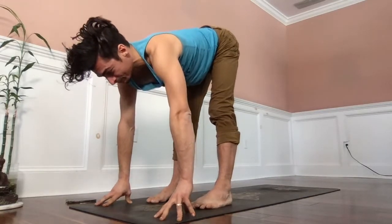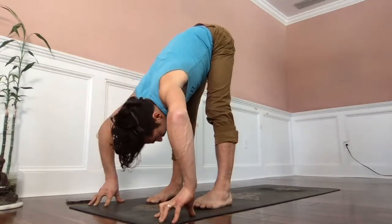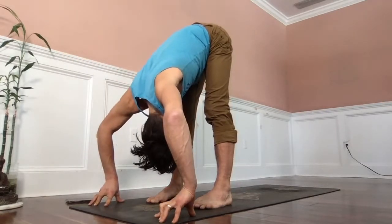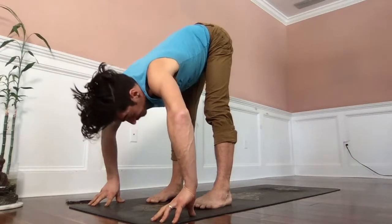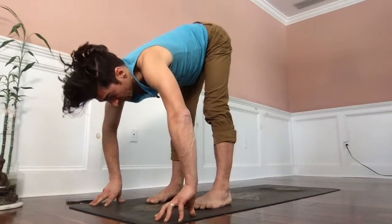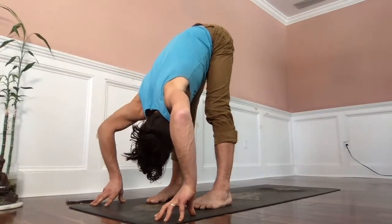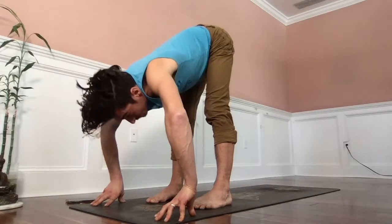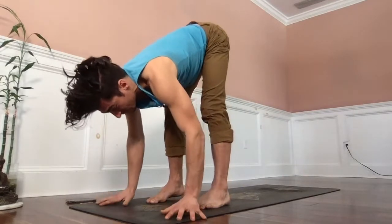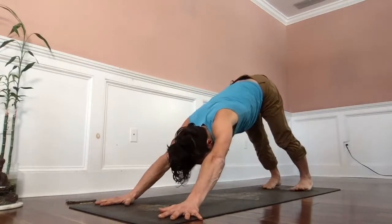Halfway lift. Exhale and bow. Inhale, halfway lift. Exhale, bow. Inhale, halfway lift. For now, let's step back to down dog. I'll give the legs just a momentary break.